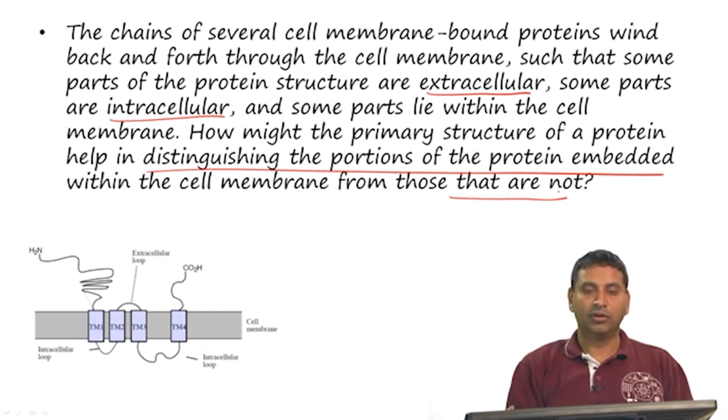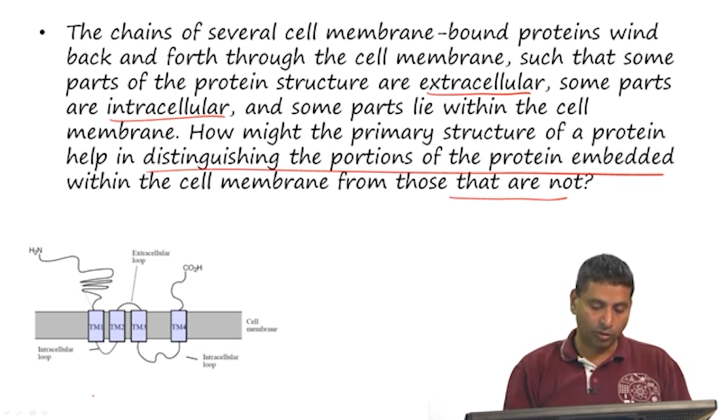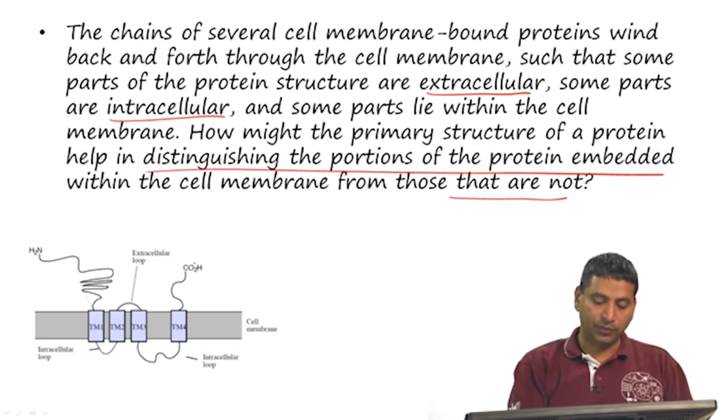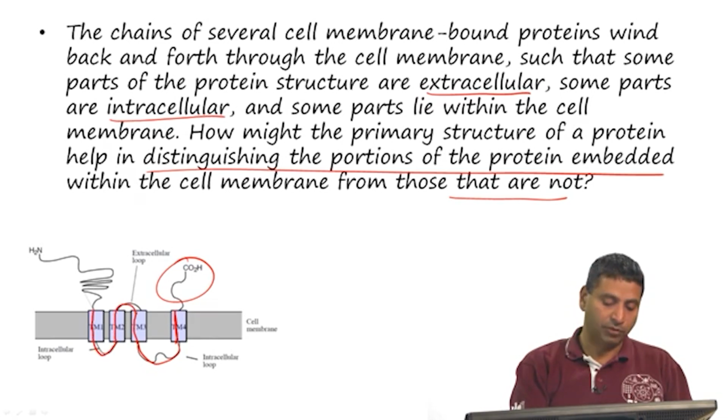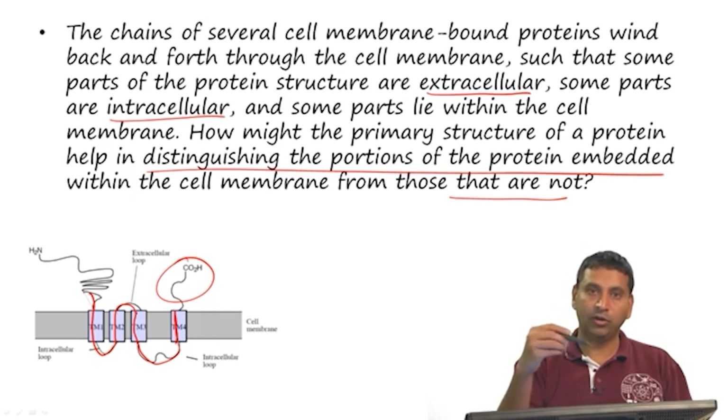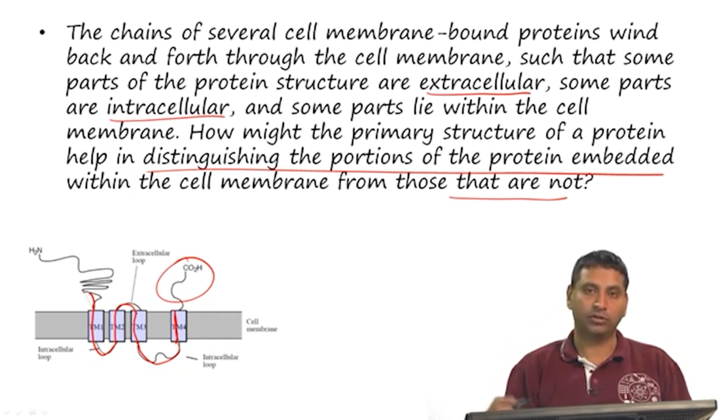Okay. I have drawn here a cartoon which shows a protein which goes back and forth into the membrane and out. So, here you have an extracellular domain over here, and then there is a region where it goes inside or embeds itself into the membrane, and then there is another loop, and then again it goes through the membrane, then it goes out, comes back in, goes in, comes out, and so on. So, there are several loops here going back and forth.